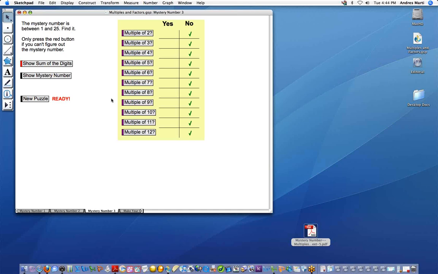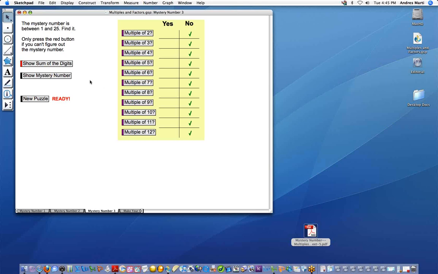We know the number is not a number like 14, 15, 16, 18, 20, 22, or 24, because those numbers all have factors that are between 2 and 12. So we're left with numbers like 13, 17, 19, and 23. And let's not forget the number could be 1. But numbers like 13, 17, 19, and 23 all share something in common: they are prime numbers. So in this context of the game, prime numbers are one of our biggest foes because they don't allow us to solve this problem with very few button presses.